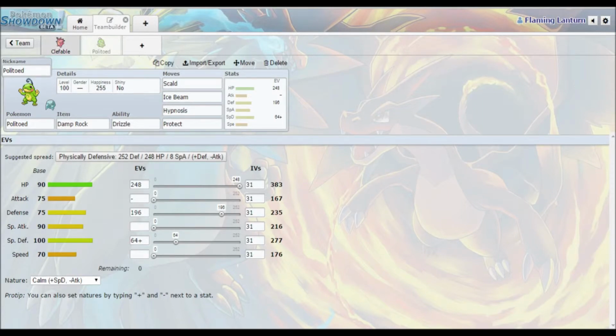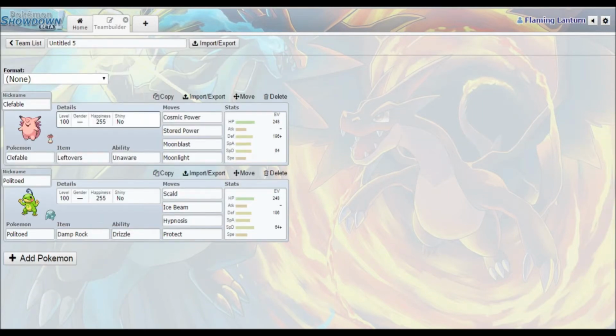Now going on to the Clefable. Let's go to the Clefable now. Okay, so this is the death itself, the Clefable. This is what happens when I talk to a guy with Pokégen. Yeah, this thing is just scary.